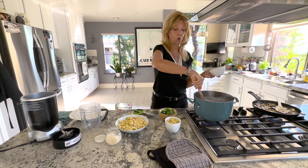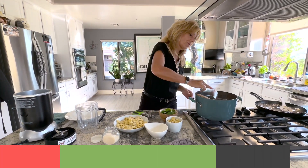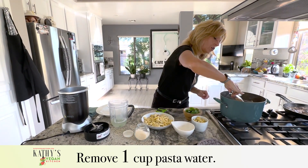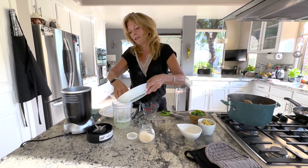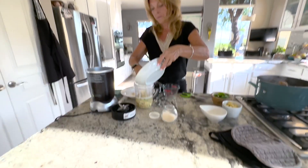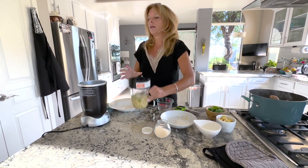If you're going to use frozen corn, you can add it in there and cook it at the same time. While that cooks for three minutes it's going to cook the peas, and we're going to make the sauce. You need one cup of the pasta water. I'm going to add two cups of the grilled corn — again you can use canned corn or cooked frozen corn. We're going to put the top on and blend it together.